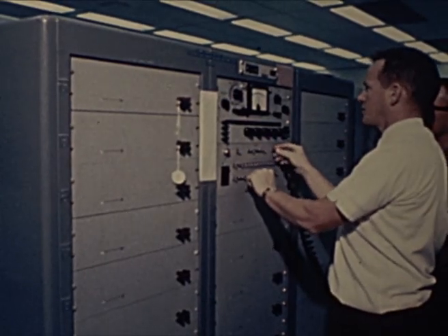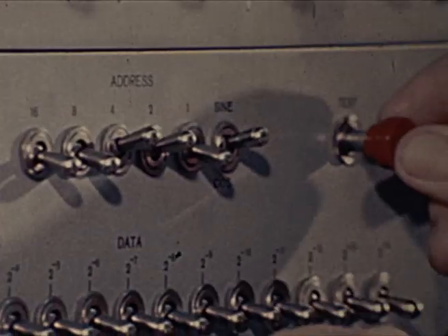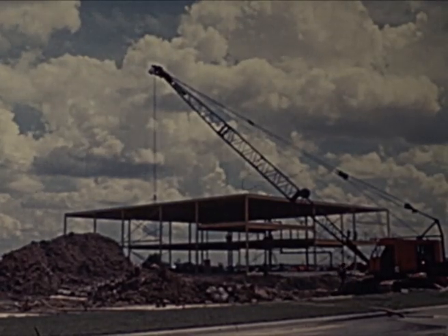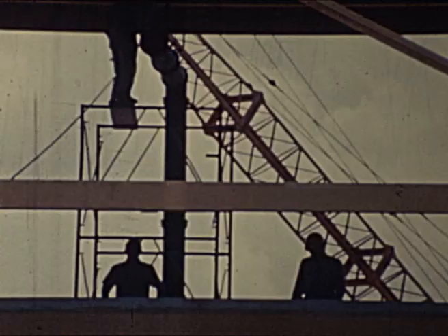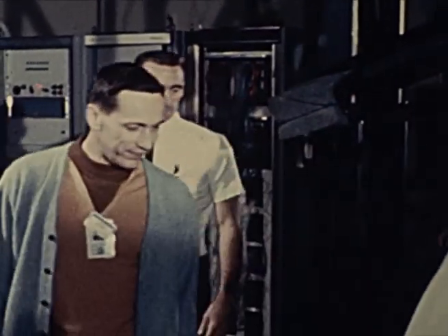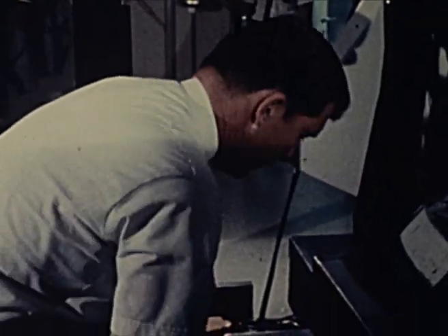However, the sheer number and complexity of Apollo simulators and related equipment has strained existing facilities. Ground was broken in February on a new flight crew support building to be completed in 12 months. It will house the procedures development simulator with a new computer complex to increase the training. But this is looking a little to the future. For the present, all simulators needed to support the first manned Apollo mission are man-rated and operational. The slow details, the hundreds of hours of simulator training, have begun.